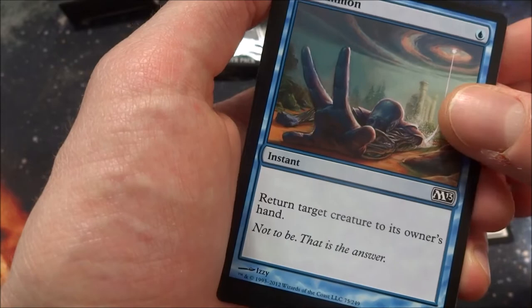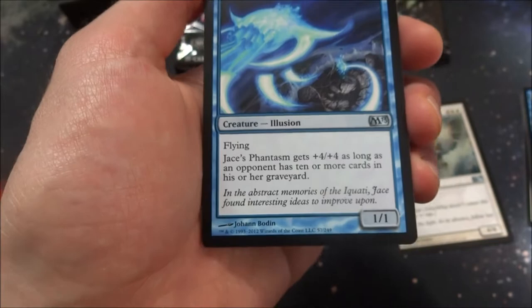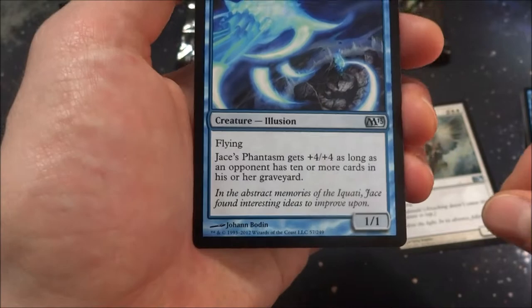Got Jace's Phantasm. This is a pretty good card as well. It's only 1 blue for a 1/1 flying, and it gets +4/+4 as long as the opponent has 10 or more cards in their graveyard. These are very small decks, so it's going to be very hard for this ability to happen. But if this isn't a 60-card deck, especially one where you have cards that are milling them, this pretty much can turn into a 5/5 flyer that's just 1 blue relatively quickly. How amazing is that? This is a great card.